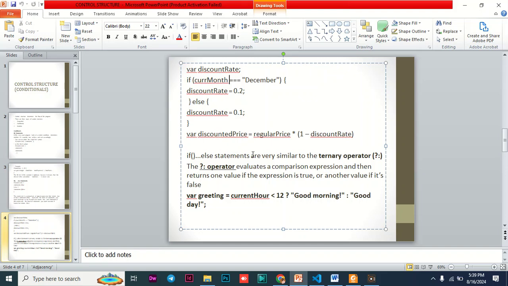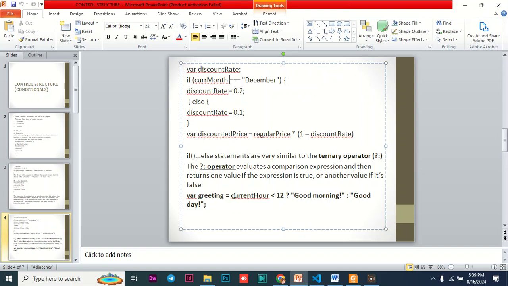Now if else is very similar to ternary. Remember we looked at the ternary operator in our previous video. In this particular case, you can apply the ternary operator in this if else. Here we are looking at the ternary operator that has been applied in this expression. We have var greeting is equal to current hour is less than 12.